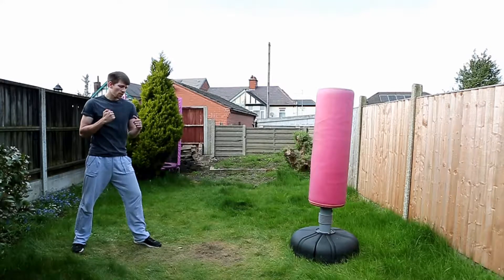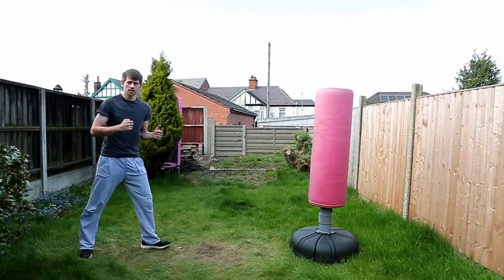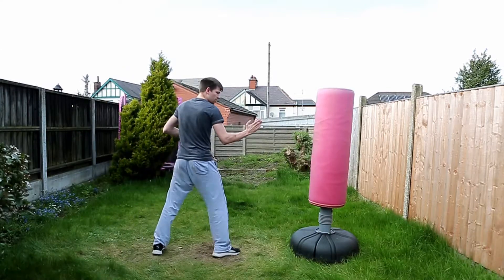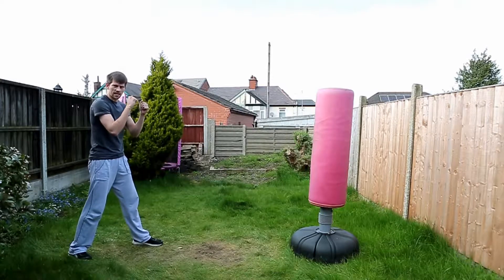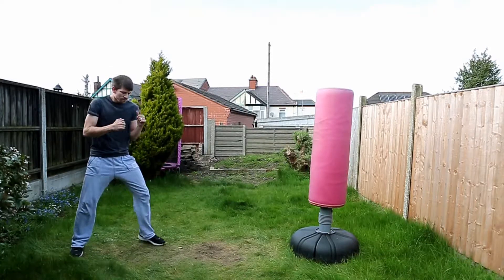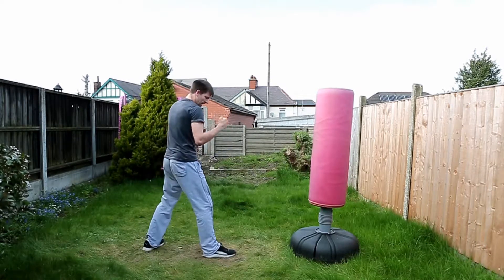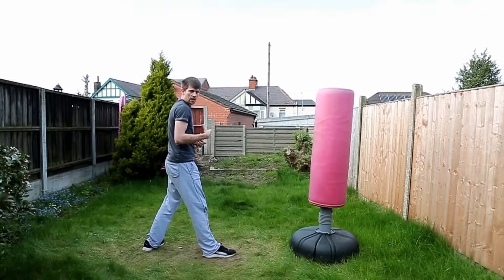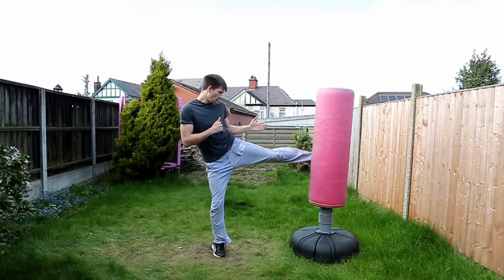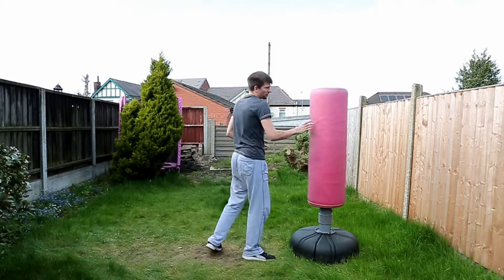So if I say throw a front kick, my body has to turn roughly 180 degrees from A to B. Now obviously if you've got a really square kind of boxing stance that's a little bit different. But generally if you go for the kick, land, you turn. If I want to kick as quickly as possible from here, I then don't want to fight against that turn and then think about fighting against that again afterwards. It's a lot of effort.